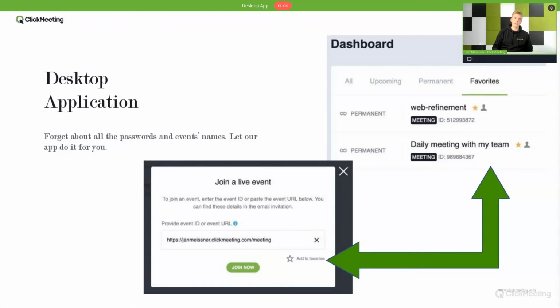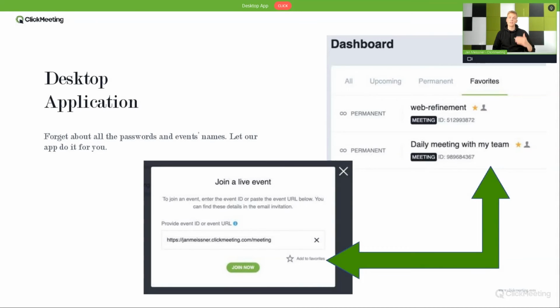With the application, you only have to go through joining the first time. You just copy paste the URL of the webinar room, and with this small star, you can add it to your favorites. Then you join the event. Bob is your uncle.